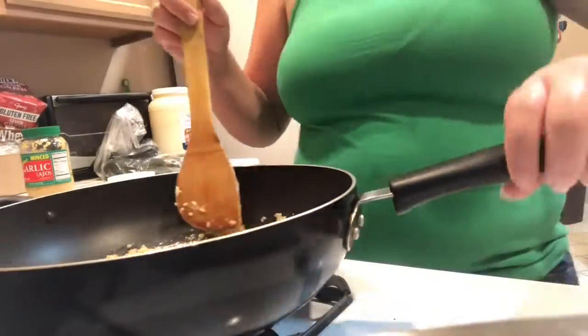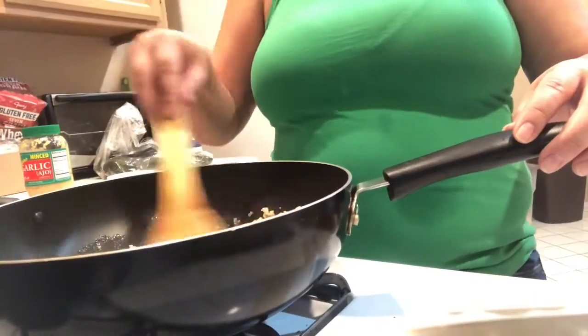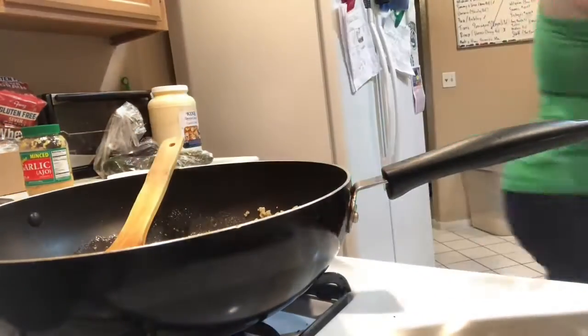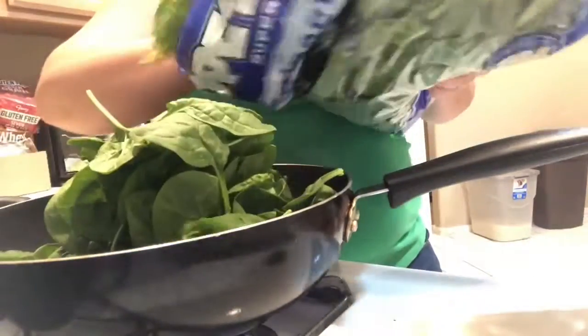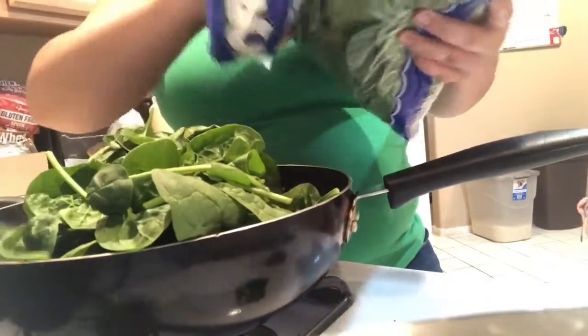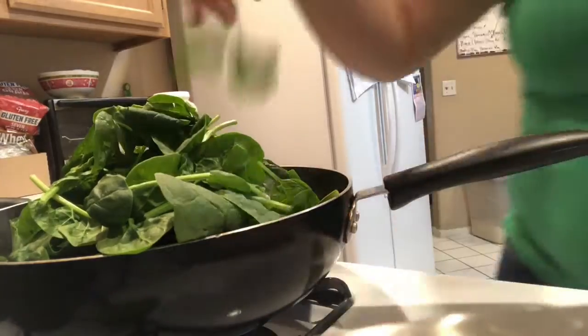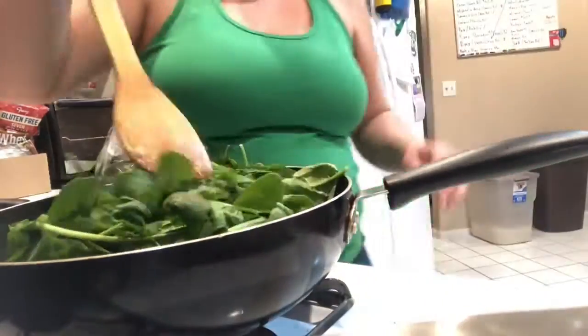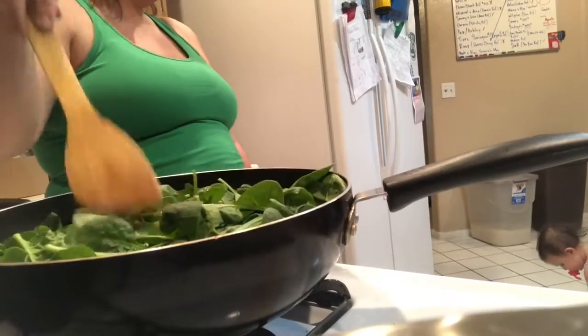So usually this dish goes with asparagus, but because the store was out of asparagus, I am cooking up some sauteed spinach. So I have the butter and the minced garlic. Right now I'm adding the spinach to it. So you just want to cook it down and add some more to make sure that you have enough for everyone in your family.